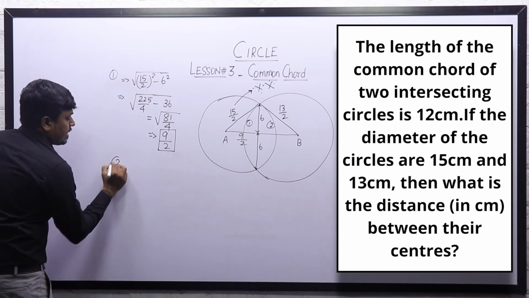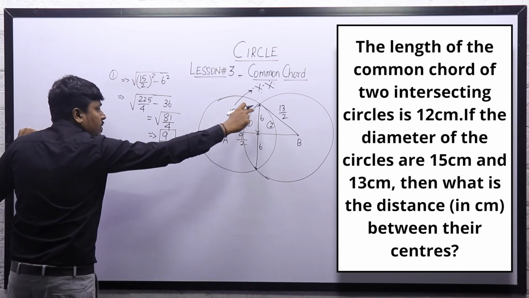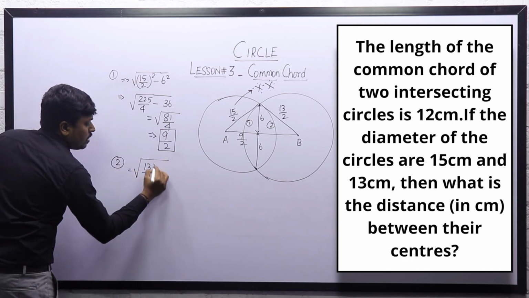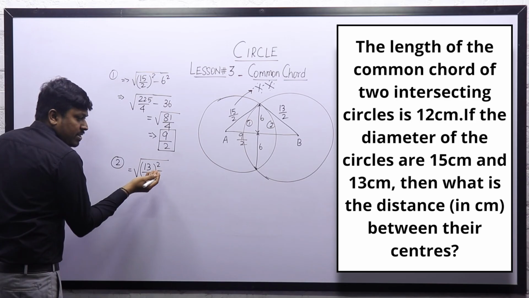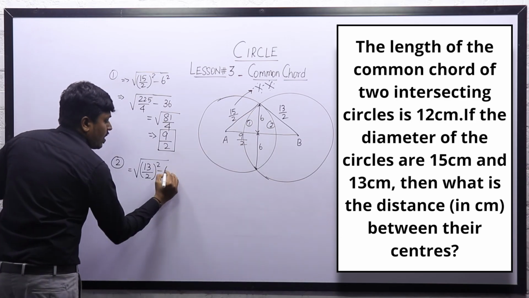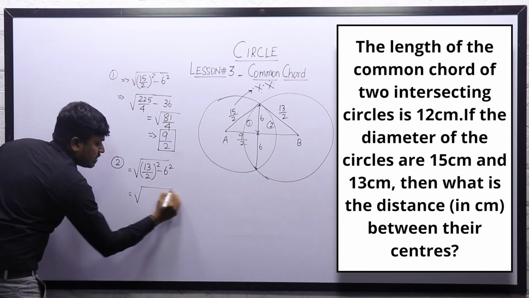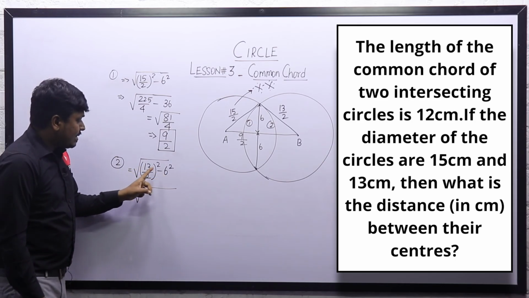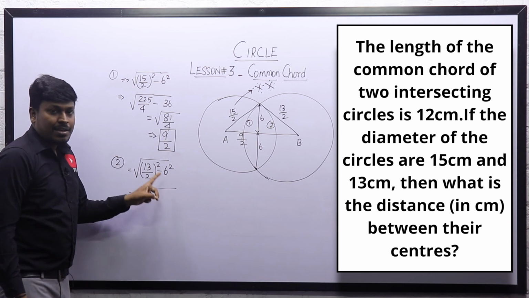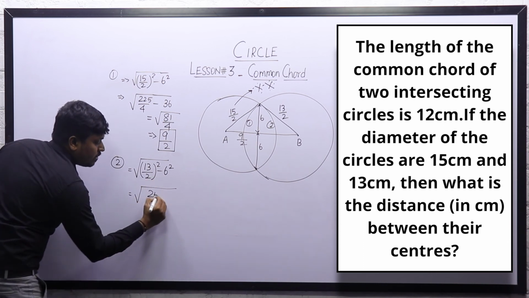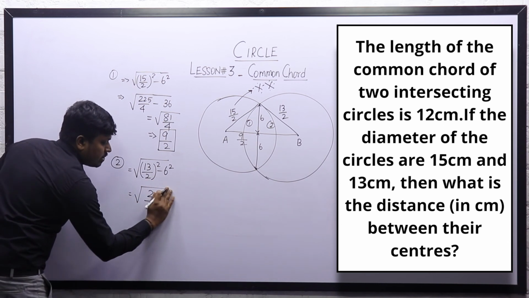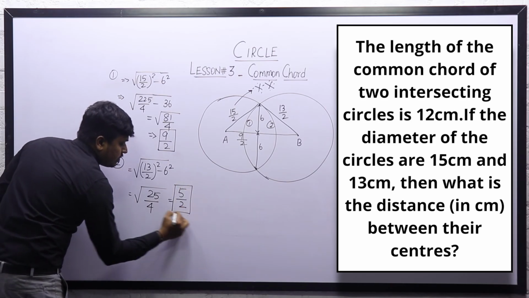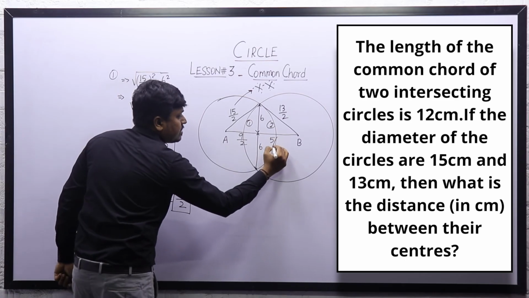So the second right angle triangle. Similarly we know the slope is root of 13 by 2 whole square, according to Pythagoras theorem, right? So minus the chord length, which is 6 square. So similarly 13 square will be 169, 36 into 4. So 169 minus, this will be 25. So 25 divided by 4. So root of 25 divided by 4. So root of 25 can be taken as 5 by 2. So finally we got the second length is 5 by 2.